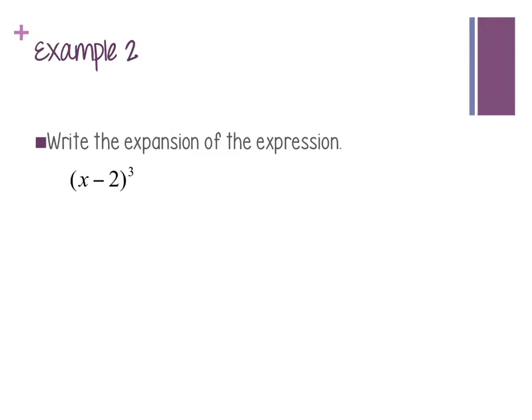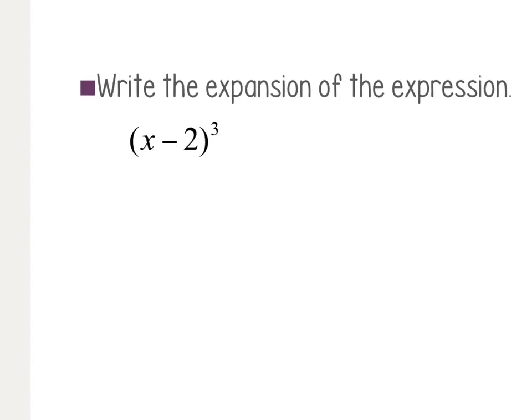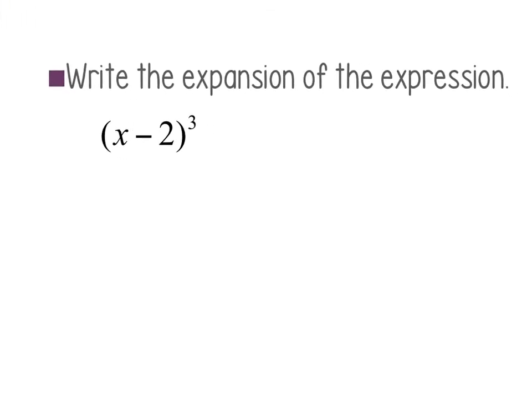So we start easy, okay? Honestly, if this was a test or a quiz or standardized test that just said expand, it is probably not that difficult just to do x minus 2 times x minus 2 times x minus 2. But when you get to like x minus 2 to the 10th or x minus 2 to the 7th, it's probably easier to do it with the expansion. If it says use the binomial theorem to find the expansion, then I'm expecting to see it this way.